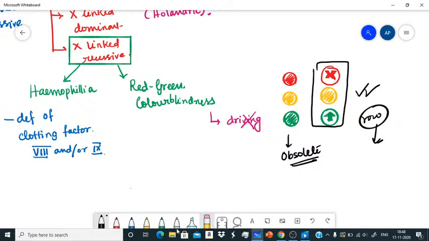And this pattern allows the red green colorblind person to differentiate the red light from the green light. Now they have a clear distinction whether the signal is showing a go arrow, that is an arrow, or a stop cross, right? So this was the idea of red green color blindness, and why only males are affected, that we will be understanding while we will be seeing a cross. Okay, so let's see a monohybrid cross.